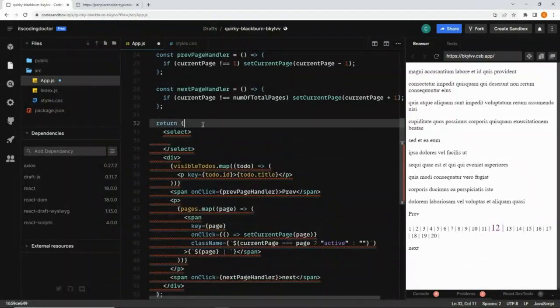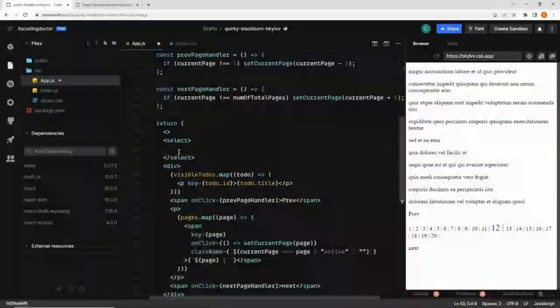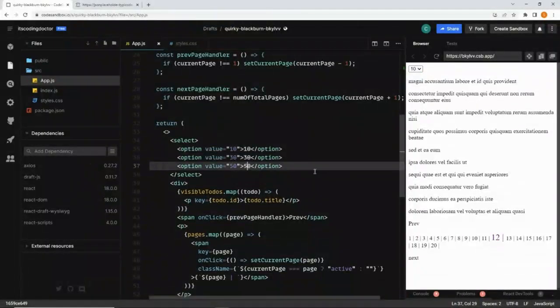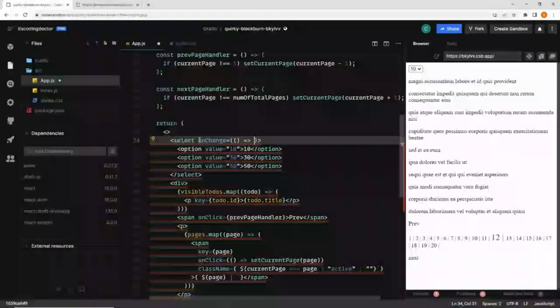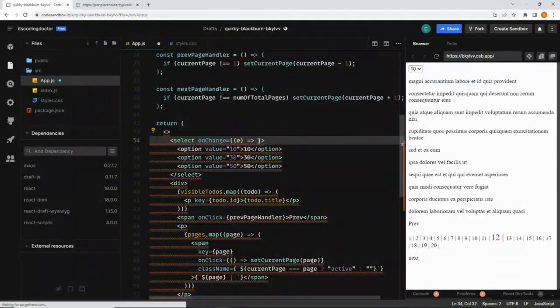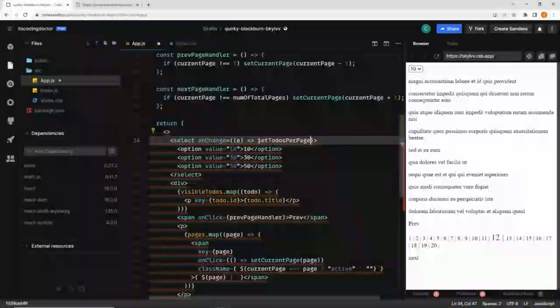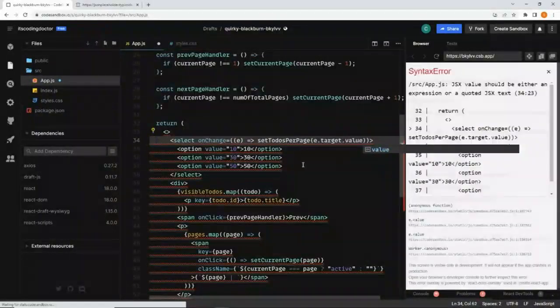And now we have multiple children inside a return method, so this is a perfect case to use React fragments. And inside that, I can add the options up to 50. Now you can see we have the different values here. The only thing left is that whenever the user selects one of them, the visible to-dos should change. For that, I'm going to write an onChange event listener, which takes a callback and gets an event. Then I can set to-dos per page. By default it was 10, now it will be event.target.value, and save it.